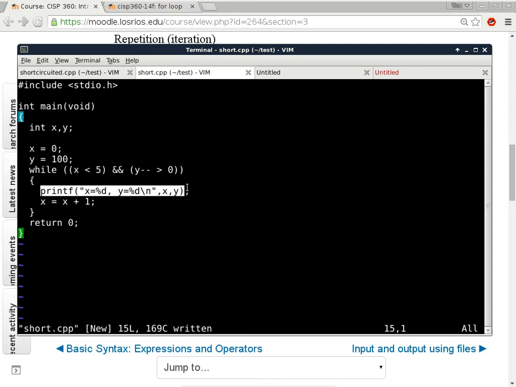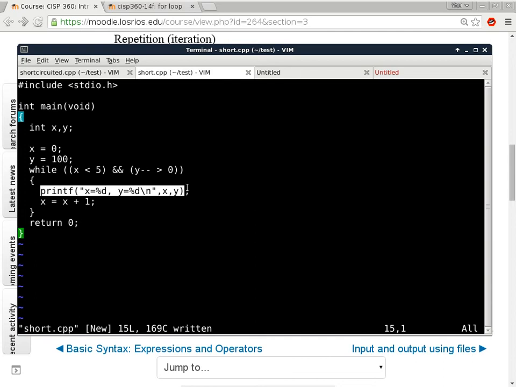Is that okay? Okay, how many times are we going to print? 5 times, because x is going to run out first. Okay, y still has ways to go before it can trigger the other condition to be false. So the first line would print x equals 0, y equals 99. Second line is x equals 1, y equals 98, and so on. And it will print 5 lines. So when it prints, y goes from 99 to 98 to 97, 96, and then 95. Y equals 95 is the last line that's going to print.